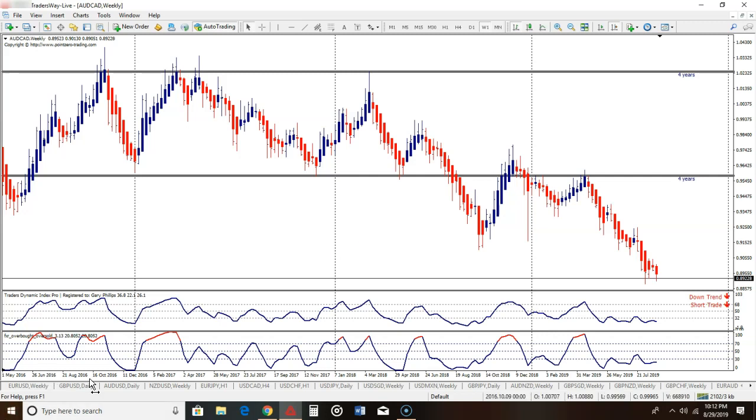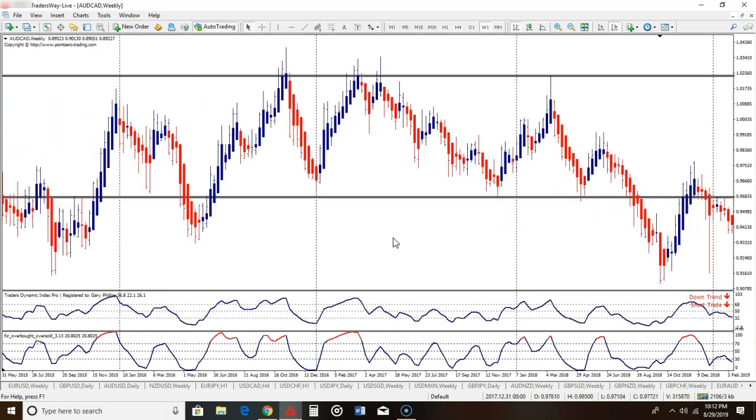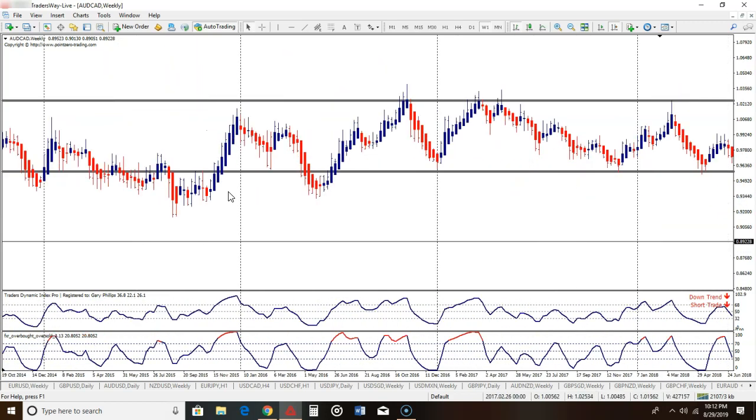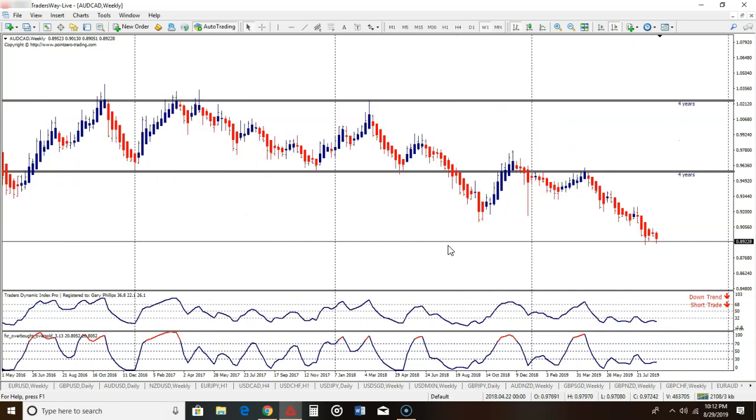Let me show you exactly what I'm talking about. Say for instance, we're looking at the AUD CAD, the Aussie CAD on the weekly chart. And what we want to know is, at any given point, which way should I be trading this market? We see prices moving up, prices moving down, prices just moving on the chart. Now the first thing you have to understand is this. You have to understand what you're looking at.